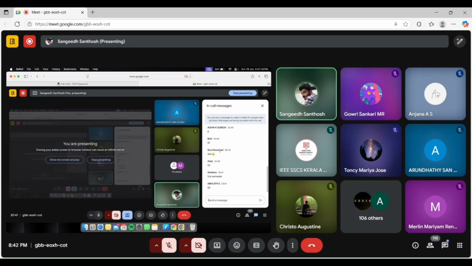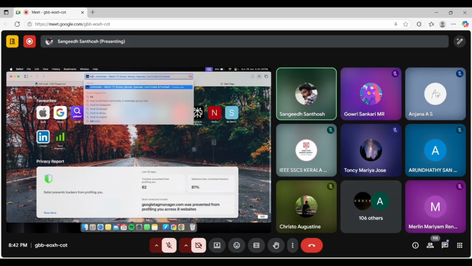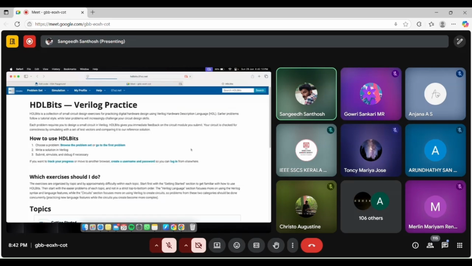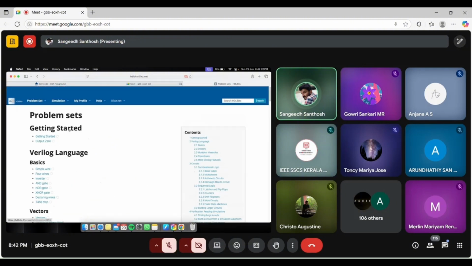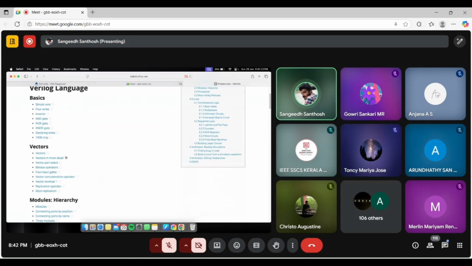Try to practice this Verilog through HDLBits. I will show you that. You will have a problem set in that, these all are questions. So if you click, for example, I am taking an AND gate here.